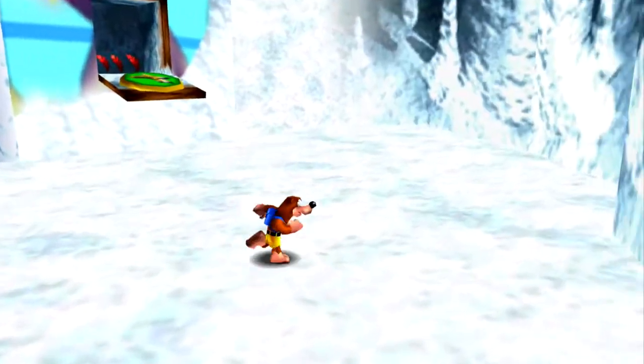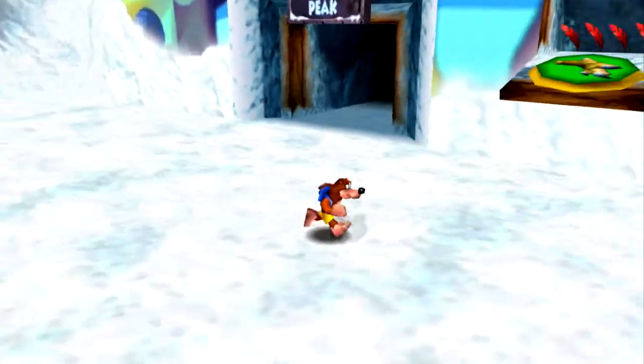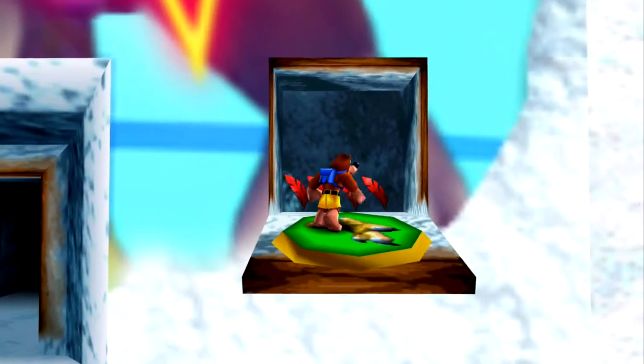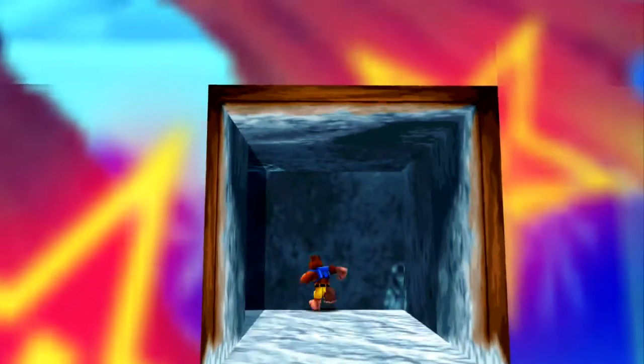Ah, yes, the ice physics return. We're slipping and sliding all over the place. My favorite. If you couldn't tell, I was being sarcastic. We don't need those flight feathers yet. So we'll just go on up here. Camera follows, hopefully.